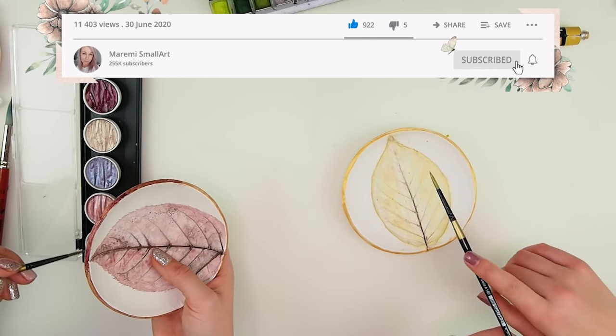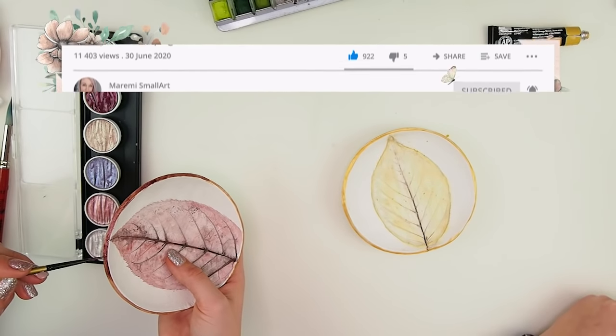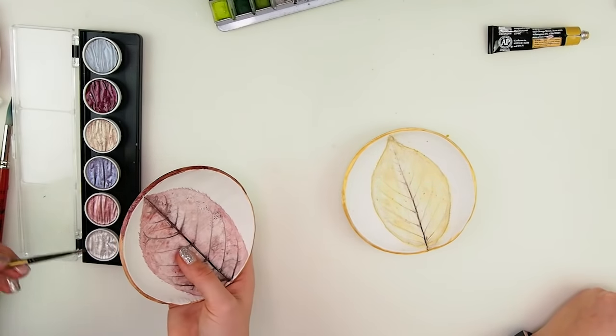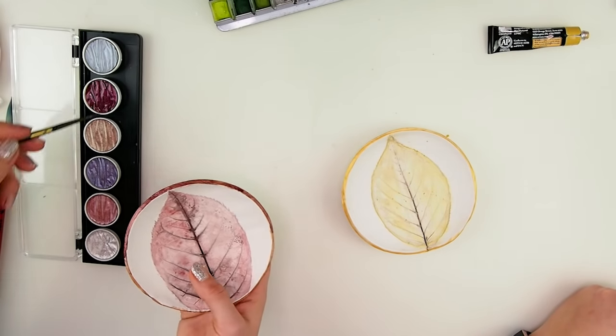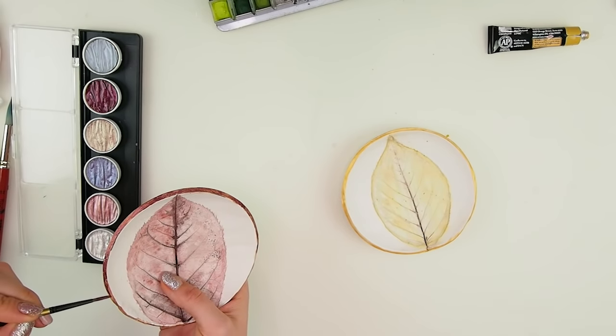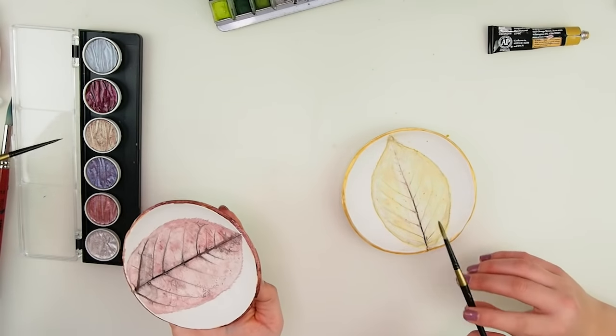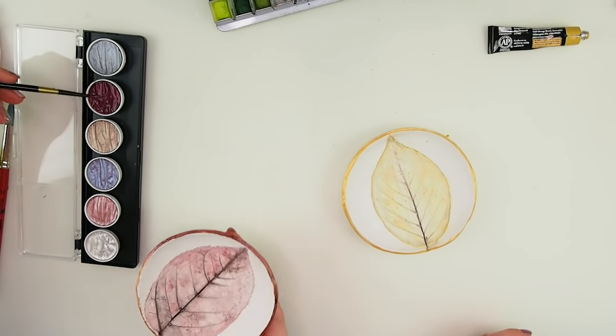Oh, the splashes is a great idea, Emmy. And would you believe it? Mommy's not doing any today, at least not for this project. I decided not to, for a change. Well, I have some accidental splashes there as well, on the leaf. I don't know, should I do some darker ones as well? I don't know.